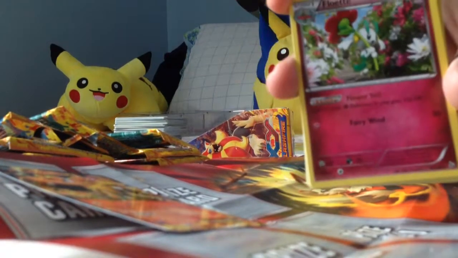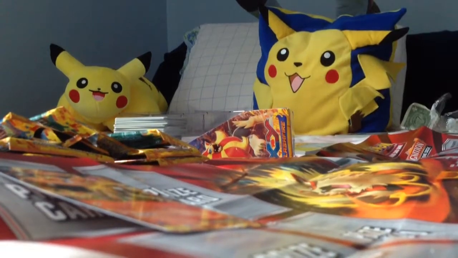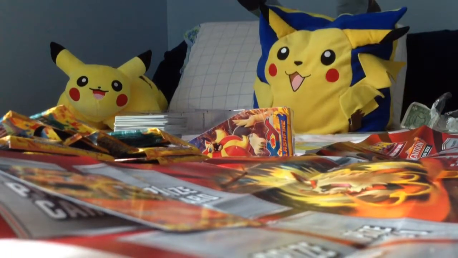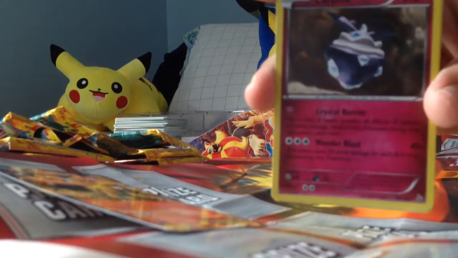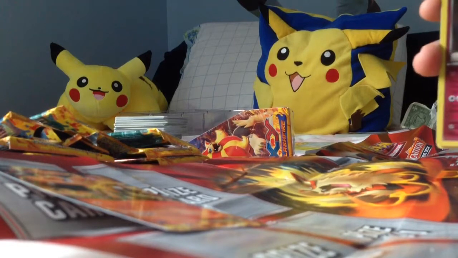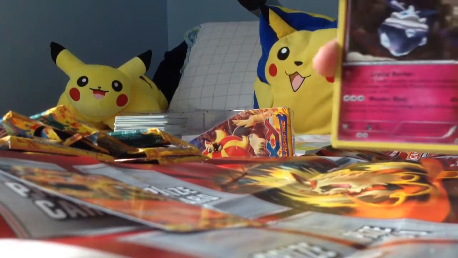Its evolution, Floette. Its ability, Flower Veil, means each grass type gets 20 plus HP, and Fairy Wind does 20 damage. 1 energy. Fairy energy. Spritzee, Fickle attack, flip a coin. If tails, it fails. The regular holo Carbink. Pretty cool since it's probably Evo or its alternate evolution or form. Diancie will be revealed in the next Pokemon movie.